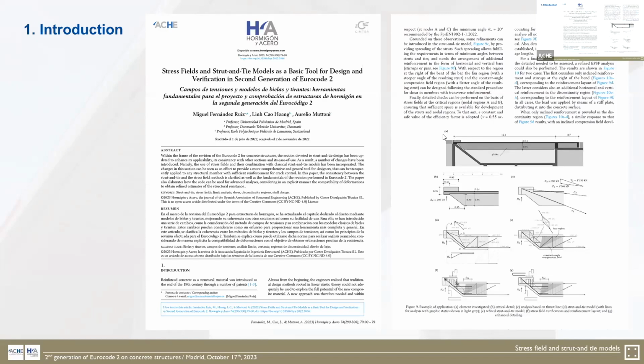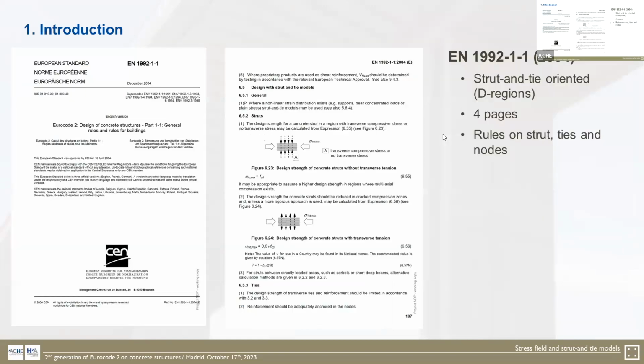There you will find many details. Now I have to comply with the time that Jesus provides us. So I will just be giving some clues, some highlights on what were interesting changes, what were motivation for the changes in Eurocode 2 and how this has moved to a new provision. So to start with, what was the starting point?